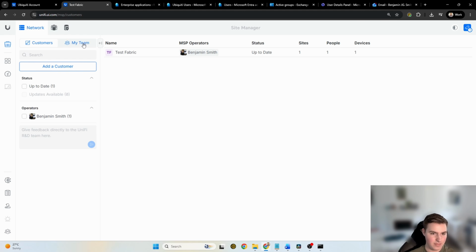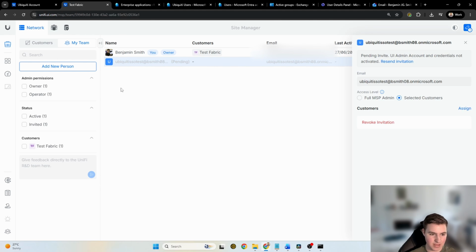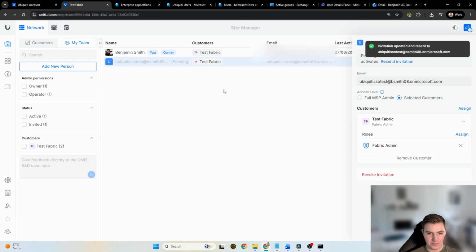Great, so to assign a permission to this fabric, we can go within the team, select the team member you'd like to assign the permissions to, and then you can assign either full MSP access level or specific access level to that fabric that we've got. And then you can create specific roles based on what access you would like to have. So at the moment we're just going to assign fabric admin and then apply changes on that.